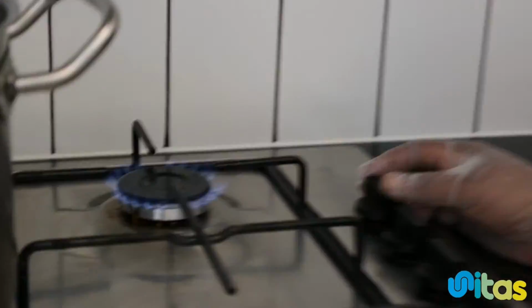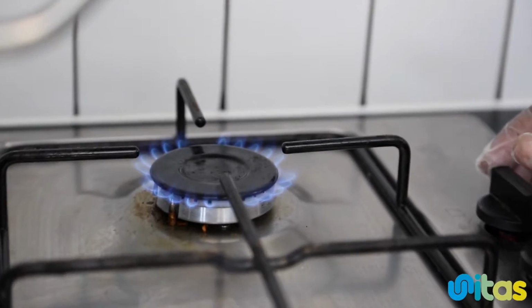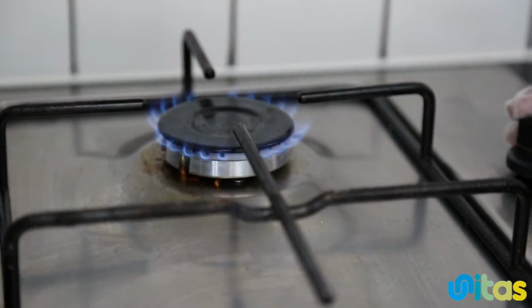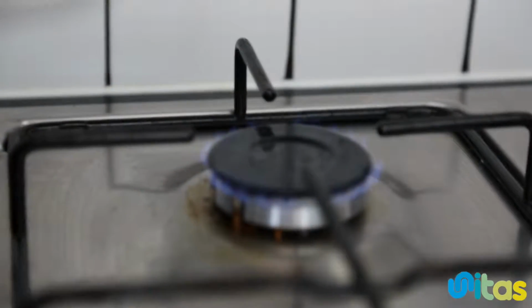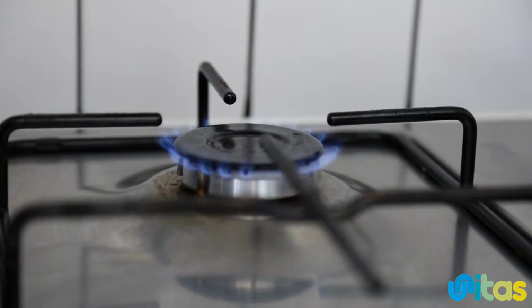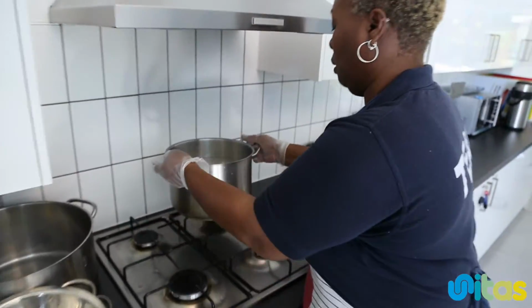The other thing as well is learning when I say to turn the flame down. First of all, remember it's cold water that's in the rice, so we want it to boil up a bit. We give it time to boil up. And this is our lowest flame. That's what we're going to put the rice on when it's bubbling up and nearly drying out. But right now we can have it about there to get it going. All right, let's get that on.